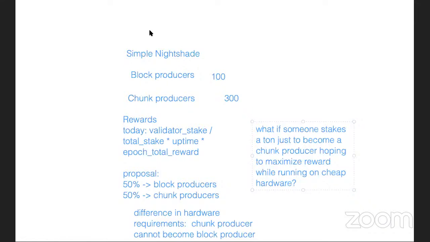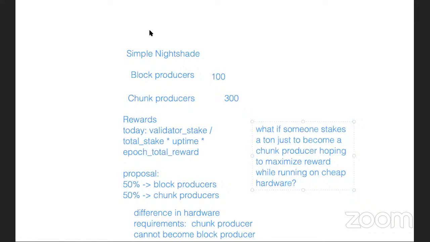So basically you're saying that even if they stake to become chunk producers, if their stake is so large, they're forced to become block producers. I think under that model we couldn't really have two different queues. You would have to know roughly what the block producer stake cutoff is, and be careful not to stake too much if your hardware is too low. Which isn't great. But that's an interesting idea.